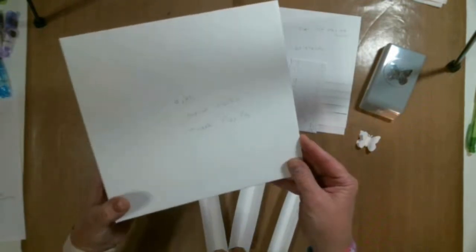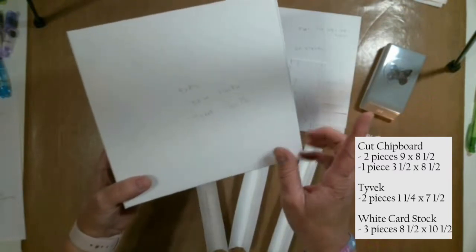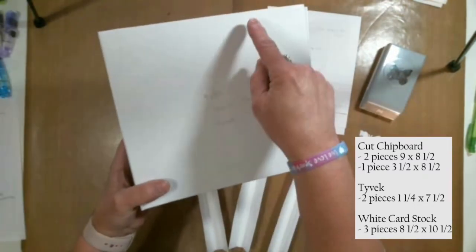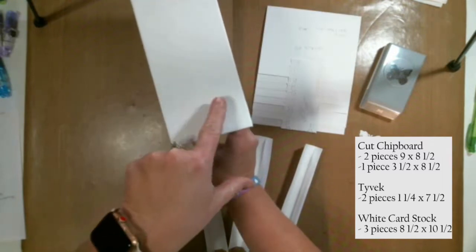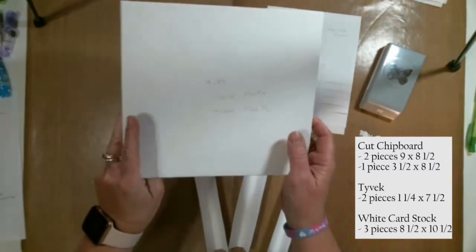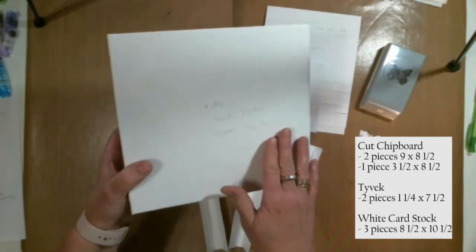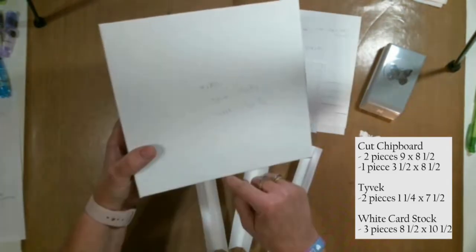So the two pieces of chipboard you need for the front and back are 9 by 8.5, and make sure when you go to put it together you do it correctly. So it's 9 wide, 8.5 inches tall. The spine on this one is 3.5 inches wide by 8.5 inches tall. You're going to need 3 pieces of white 8.5 by 11 cardstock to do the cover. I would do it with the 65 pound. So you're going to cut those, leave them at 8.5 by 10.5.